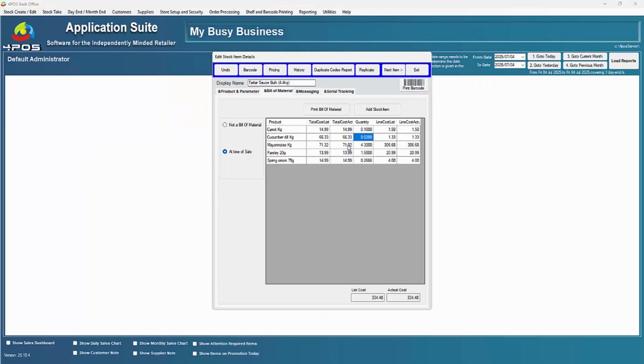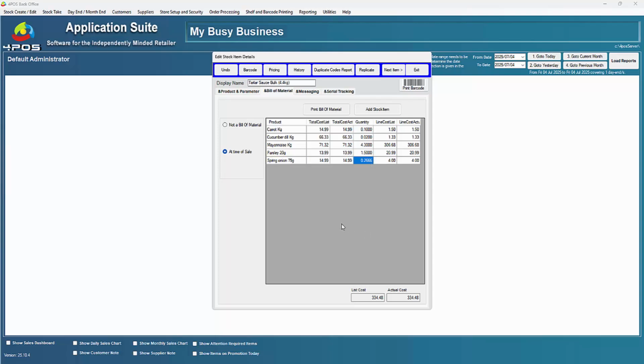Mayonnaise 4.3 kilos, in other words. Parsley 1.5 of the 20 gram, in other words 30 gram of parsley, and then spring onion 75 gram. I just worked on what I could get from my local Checkers store, and my local Checkers sells spring onion at 75 gram packets, and I've said that calculated is 0.266.